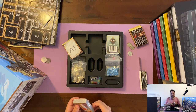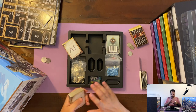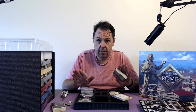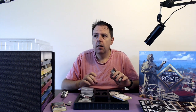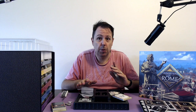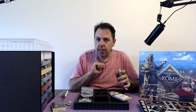I just need to get it to the table. It just looks fabulous. And I know there's a lot of people out there, and I know the other reason I backed this one, Catherine, my wife, is going to love this. Area control, area management, forward movement planning. If she sat down and learned chess, she'd be an amazing chess player, but games like Splendor, things like that, when she can see a path through, don't ever play Splendor with her.